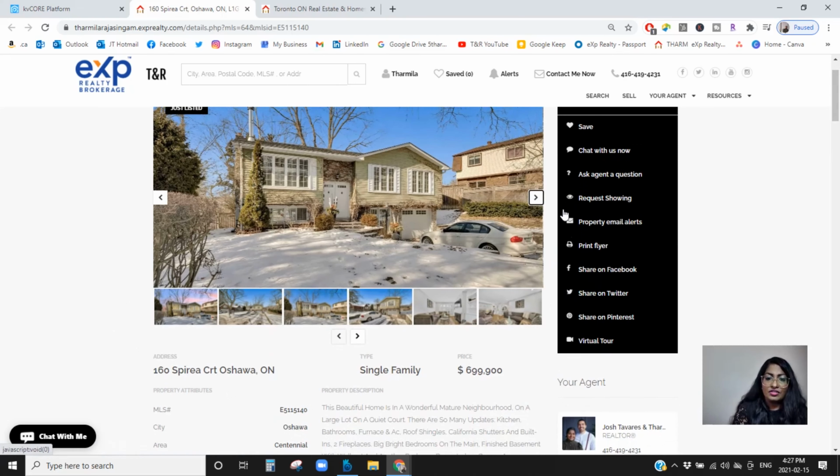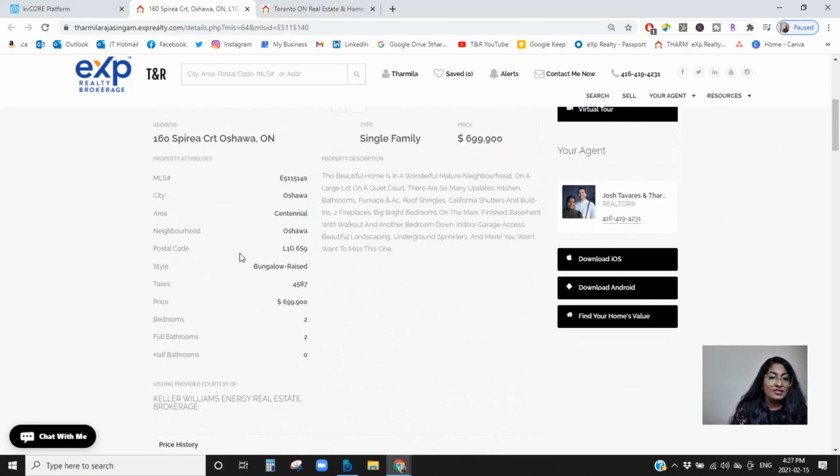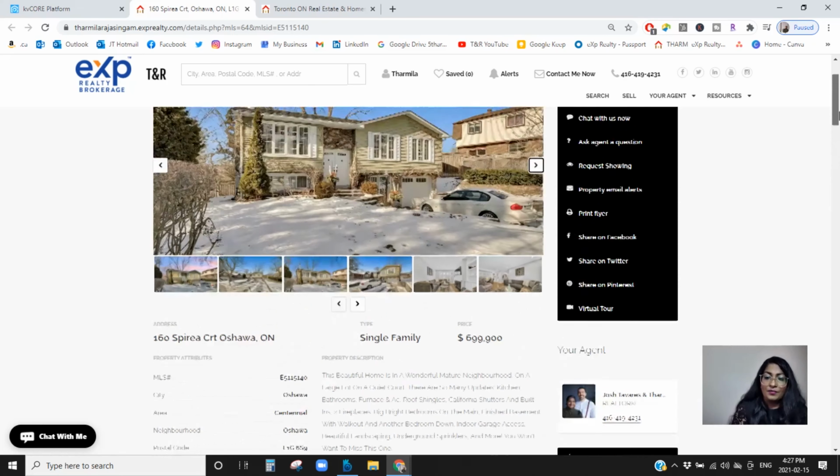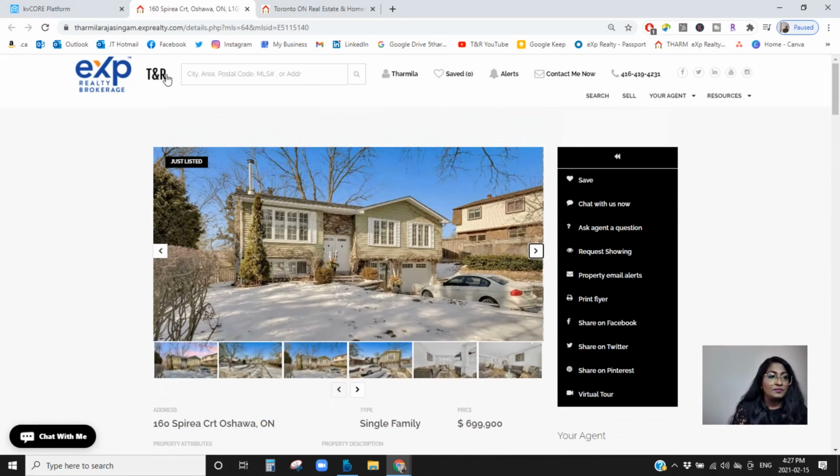It gives you functions on the sides, whether you can share it, do a virtual tour, as well as save this property or print a flyer. It gives you the address and information about this property, and it shows you as the agent, which is a really nice bonus when it comes to running ads using those links, as well as using them to share using your network as well as social media.